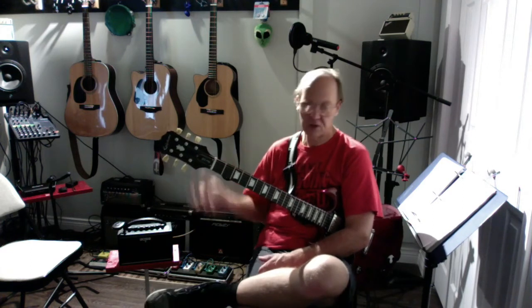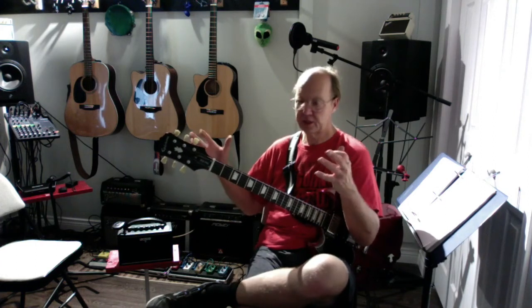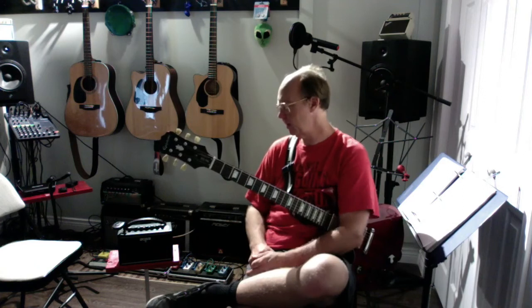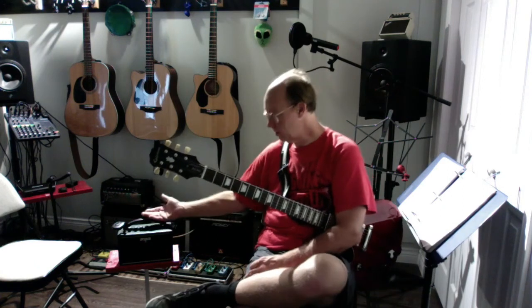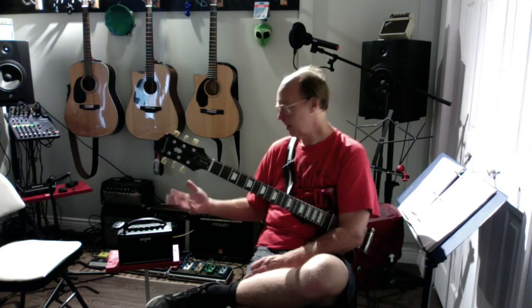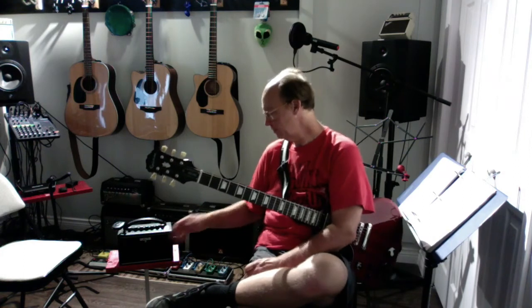My Fender Mustang 1 V2 amp, I paid like $169 for that. $30 more for something with an 8-inch speaker, 20 watts of power, and all kinds of goodies built in, right? But this is also a Boss product. Boss stuff has always been known to be pricey, but they're also known to be exceptionally good quality. And that's where I'm going to say, yeah, I think it's worth the $140, even though it did hurt the wallet a little bit.